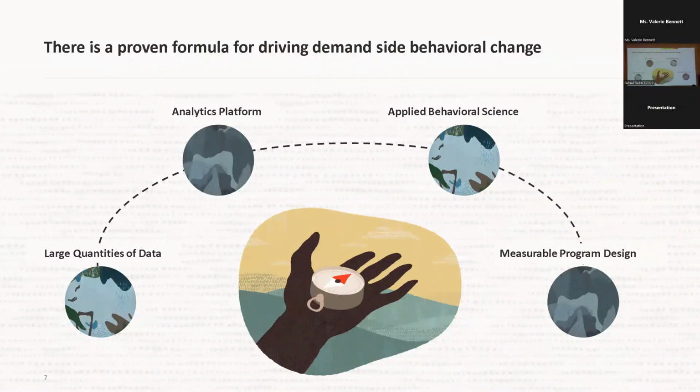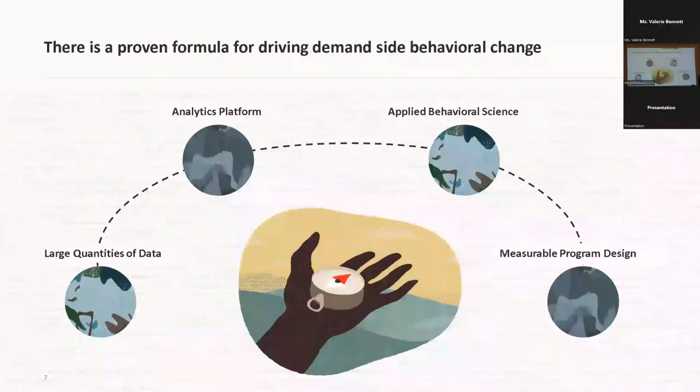In order to hit it, you need to apply behavioral science. You need to think about the things that make us all tick as people and figure out a way to not just communicate with customers with interesting analytics, but communicate with them using that behavioral science to change the way that they think about energy usage and their relationship with their utility.